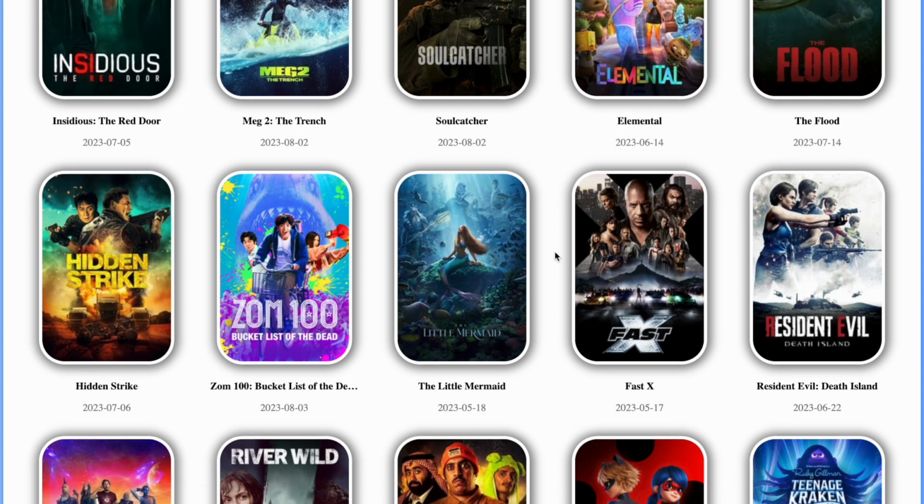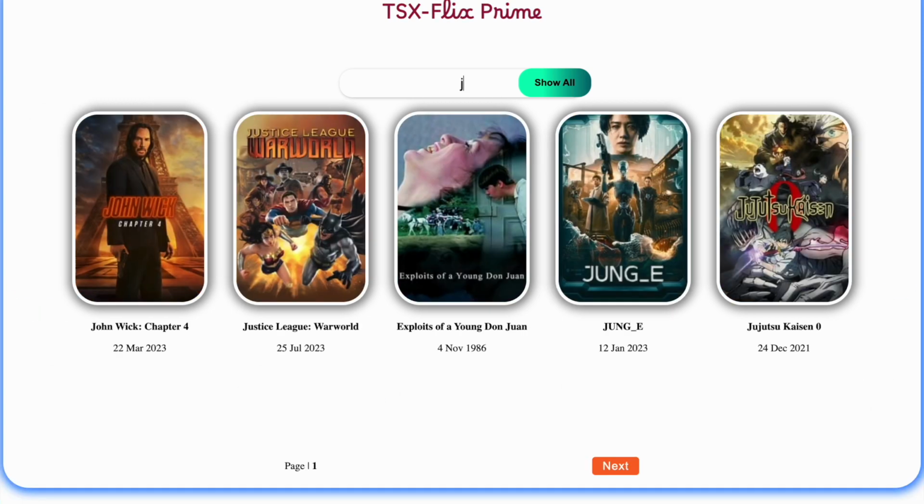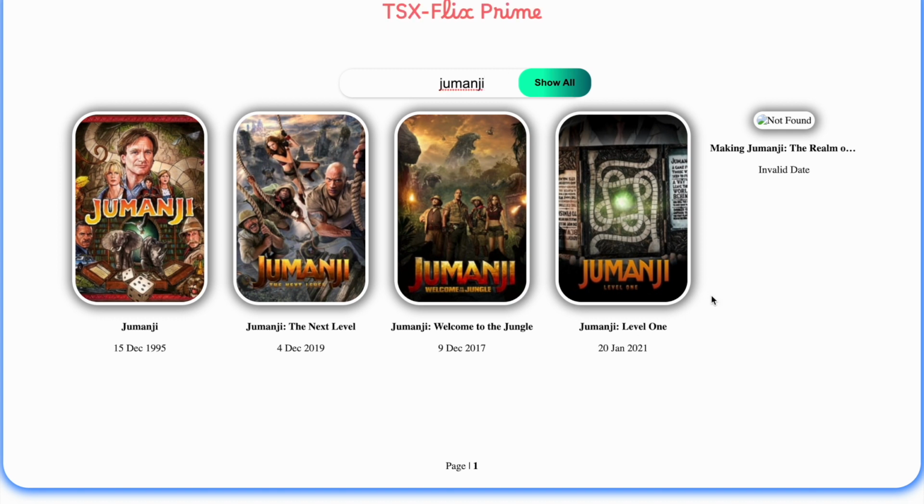In today's video, we are going to take our React project to the next level by adding a dynamic search filter to it. This will allow users to search for specific movies within the TMDB database that we are using to display these movies. The movie database API will let us search through the entire TMDB database, and if the user searches for something, that search result should be displayed to the user. What do I mean by that? If the user wants to search Jumanji, he should be able to see the results.